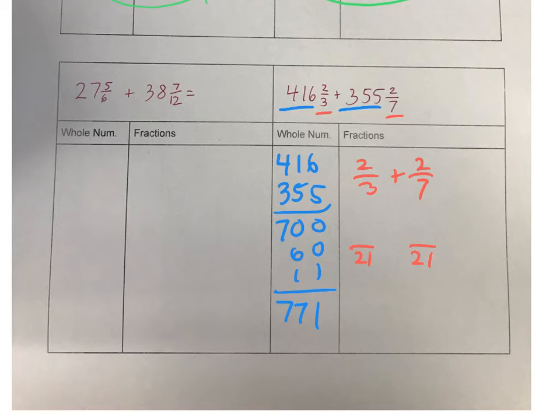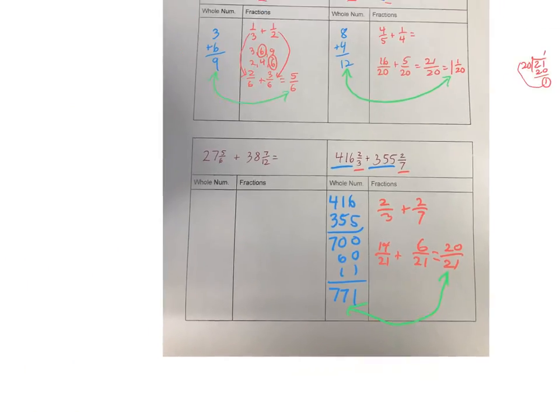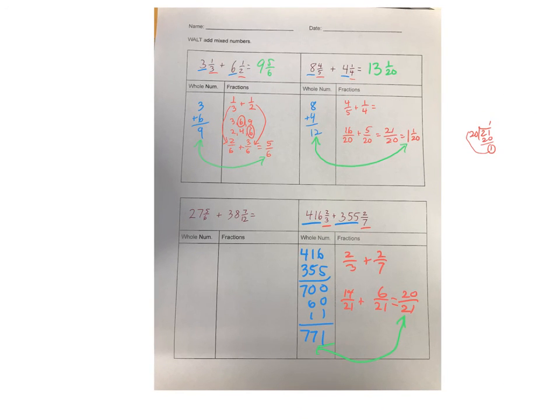And let's see. 3 times 7 is 21. So 2 times 7 is 14. 7 times 3, 2 times 3, 6. There we go. And there. And now I can just put those two together again. And that's my answer. And I guess we did a lot of them together, but that's okay. This is new. This other one you can do on your own.